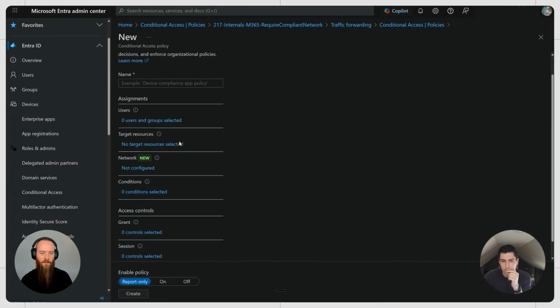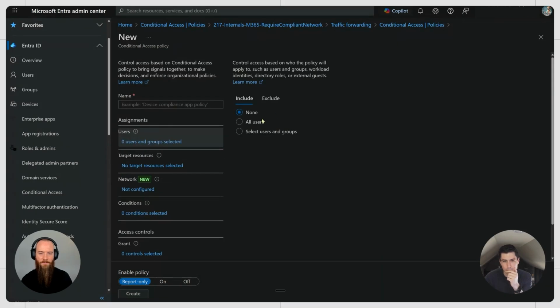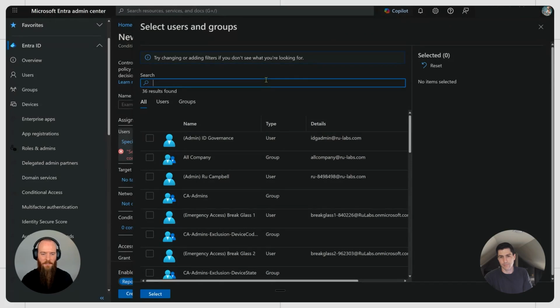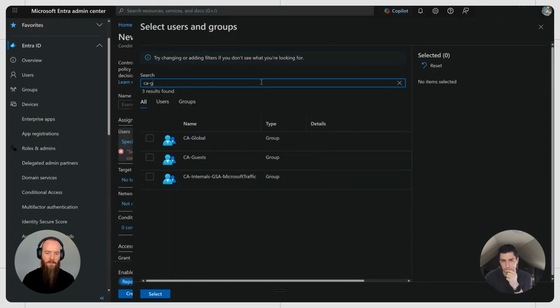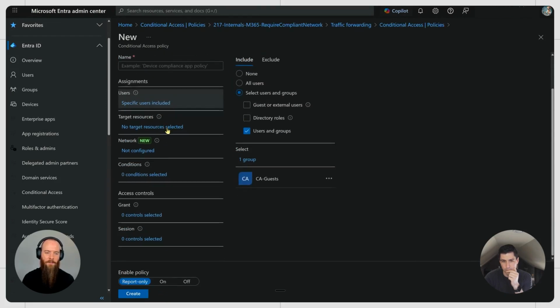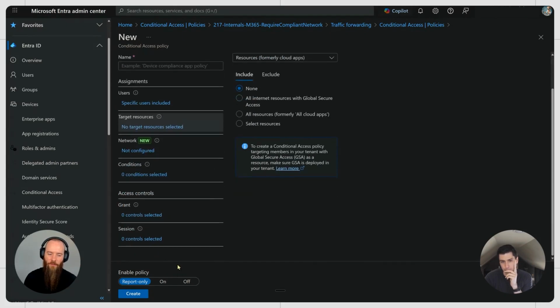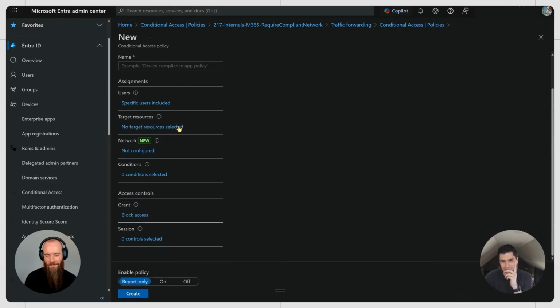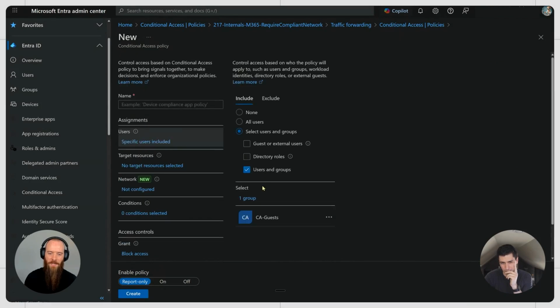What we are capable of doing is saying something like, hey, if you are, let's say, a guest or even an internal user on a BYOD access, but let's say you're a guest and you're trying to access my tenant. So, hey, we want guests to collaborate on SharePoint and Teams and all that kind of stuff, right? One thing you can do, and this is where I get scared to even talk about this sometimes, because it is such a powerful thing, but it's also a little bit fiddly, is, okay, so first off, guests block.